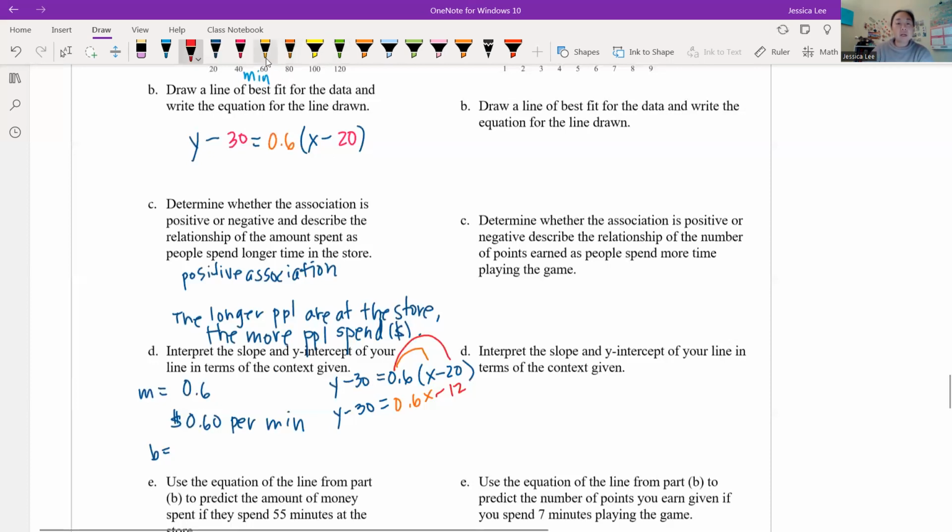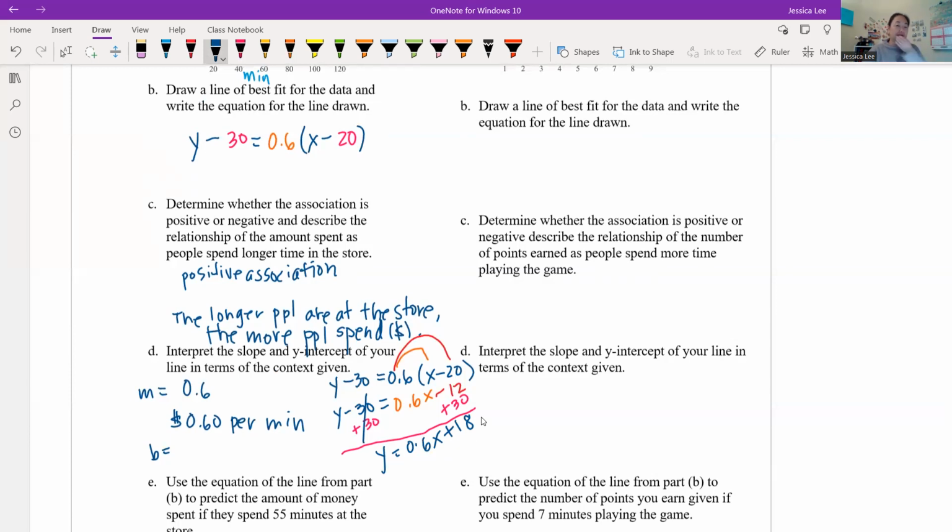And then last step, you see how we have this minus 30? Can't have that. Gotta get rid of that because we want slope-intercept form. We're just going to add 30 to both sides. Why do we add 30? Because it's subtracting 30, we're doing the opposite of that. We talked about earlier in this video. So here that cancels out, we get y equals 0.6x, and then 30 minus 12 or negative 12 plus 30, either way, it's going to be plus 18.